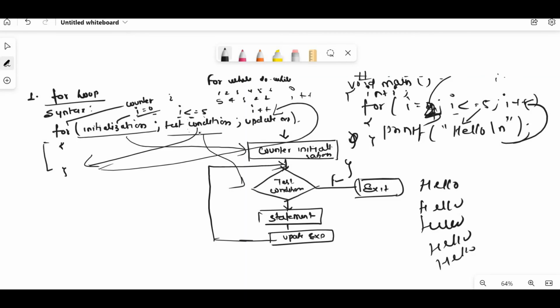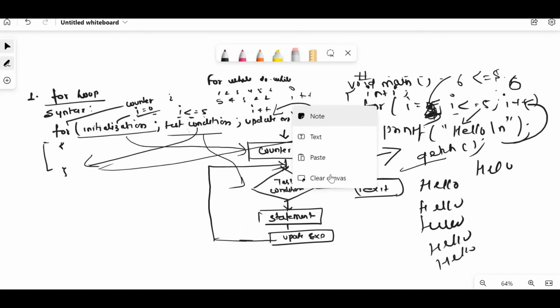Okay, so when the value becomes 5, 5 is less than or equal to 5. Yes, it is true. So it will print hello, and the moment the value of i increases to 6, it comes and checks here. 6 is less than or equal to 5? No, it is not true. So it doesn't go inside the body of the for loop. Where does it go? It goes outside. So outside, if you have put a getch function or any other function, it is going to execute that, and finally the program terminates. Okay, so this is the syntax of the for loop.